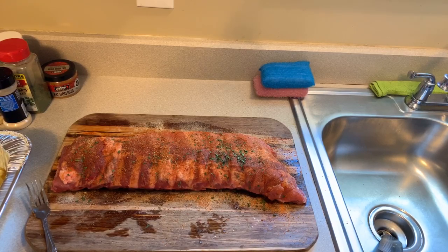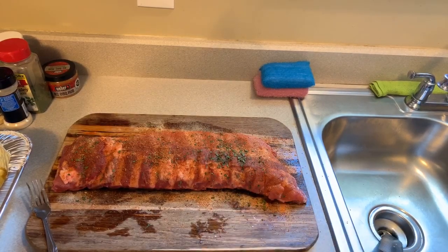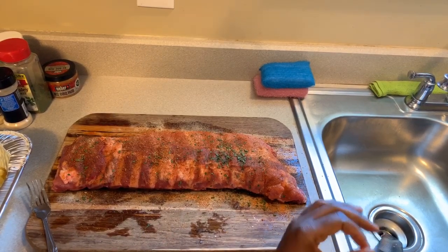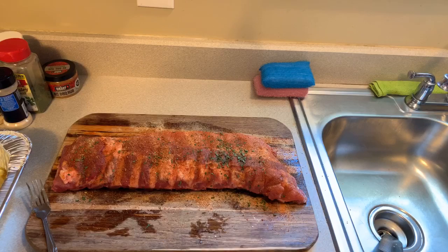We're not gonna put too much sauce on them. We don't want a saucy, saucy, saucy rib. We want a rib that has barbecue sauce, but we don't want it to be too sweet. Sometimes people can put too much barbecue sauce on and it doesn't taste right, but I'm gonna show you how to paint the barbecue sauce on so you can have just enough sauce on there, but not too much. I'll be back after 12 minutes.